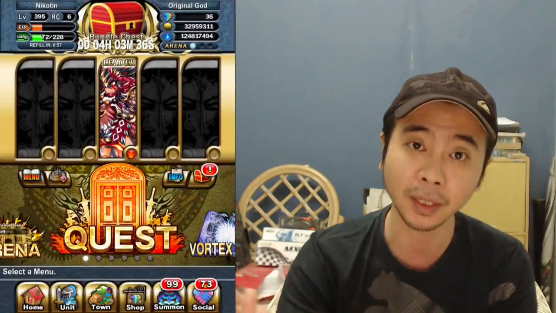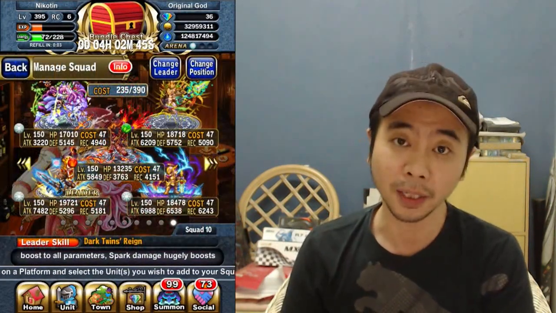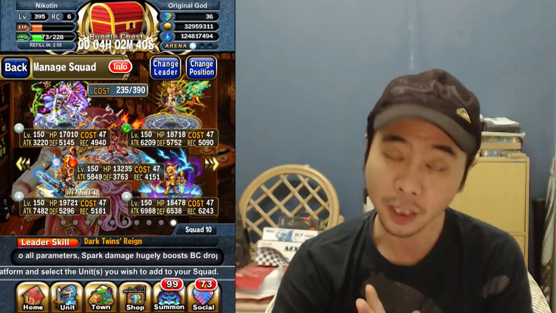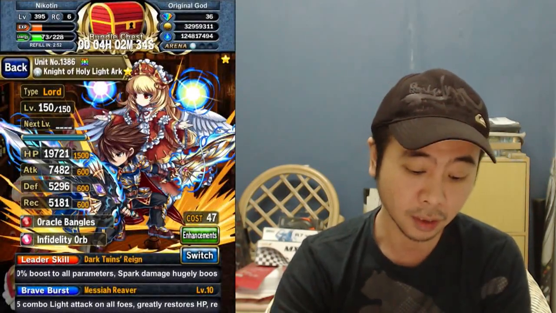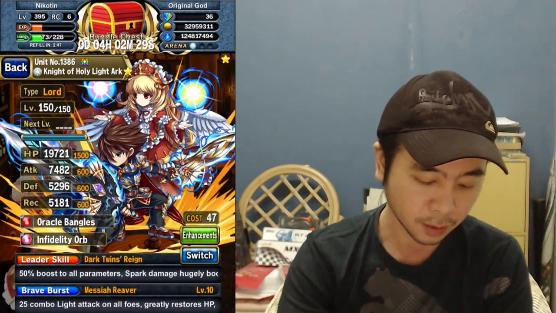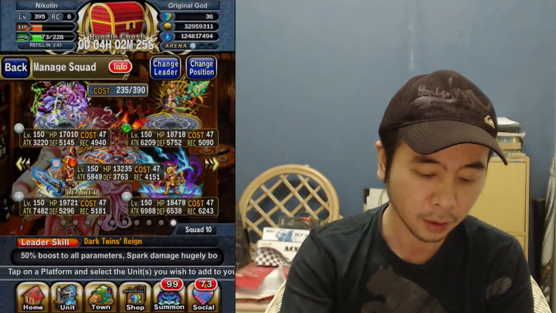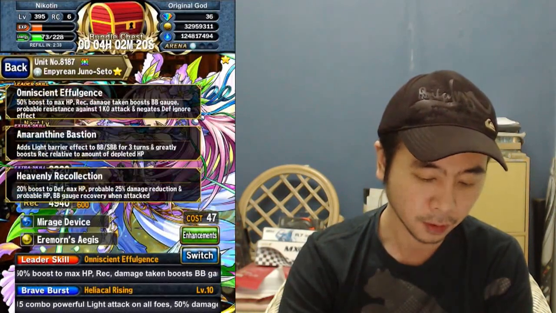So okay, let's build our squad for the raids. Alright guys, I just made the squad for my raid battle here, and this is my squad. I will be using an Arc lead here, so I'll show you guys really quick. So this is my Arc, enhancements, all gifts and everything. My Juno Sito, all gifts and SBB enhancements.